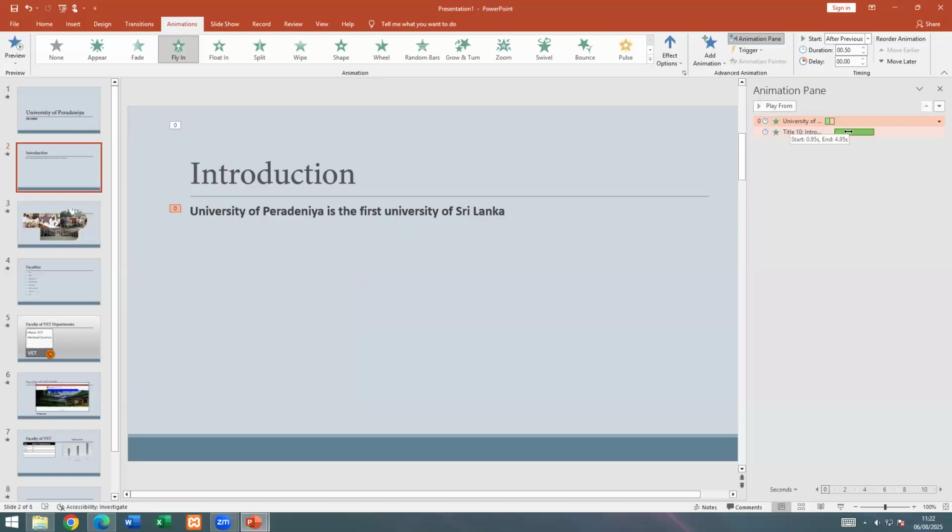So I'm going to move on to the second animation and provide some delay of 2 seconds. So you can see there is a gap here. That means the first animation happened, then there is a 2 second delay and the second will be played.